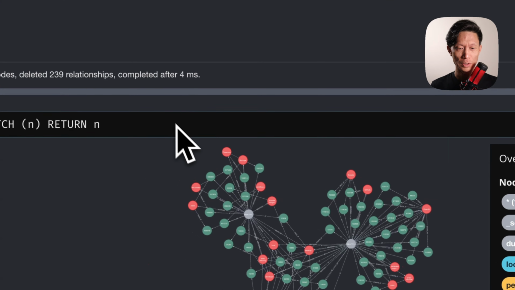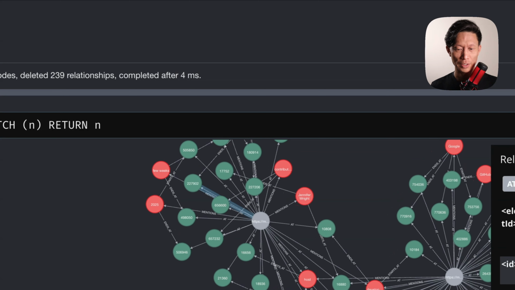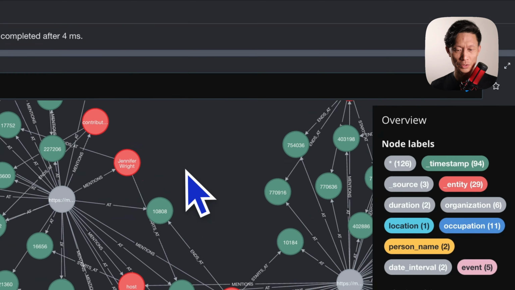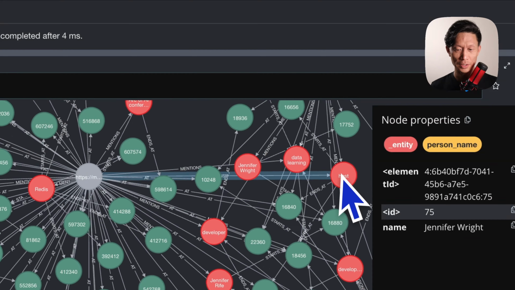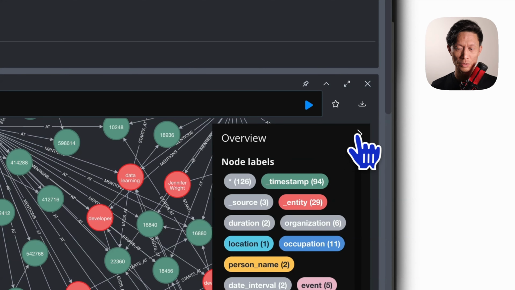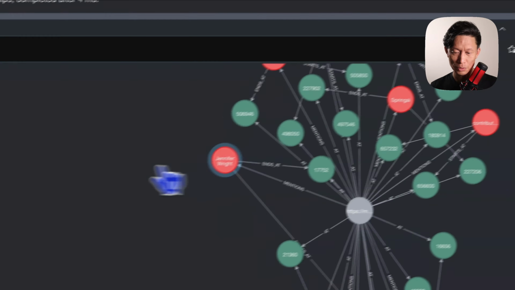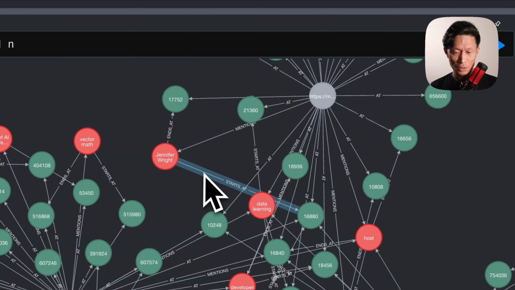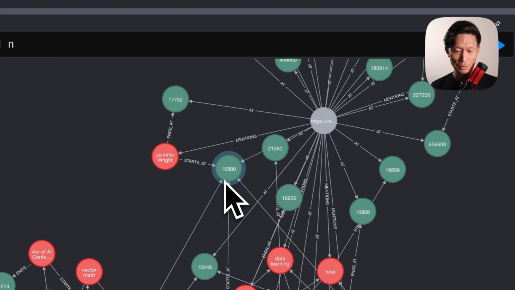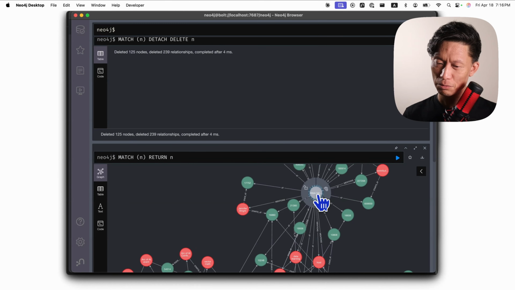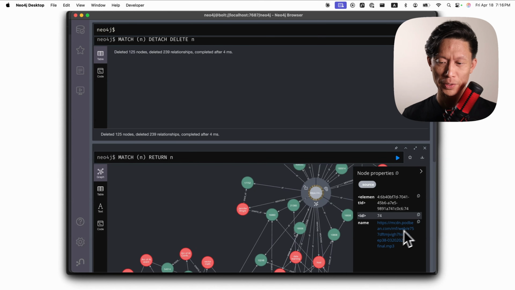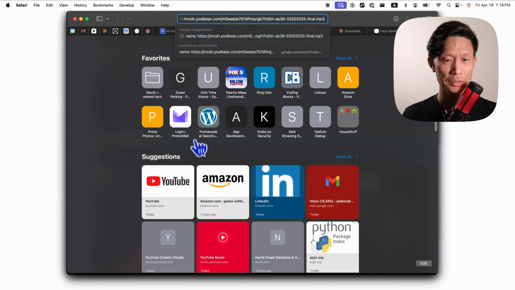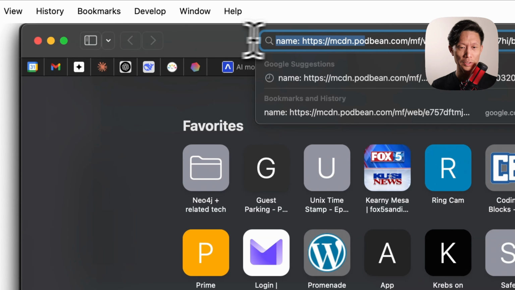So if I look for Jennifer Wright, so right here, Jennifer Wright, and let's see if I can zoom on this a little bit. So if I can pull this out far enough, it is mentioned at about the 17-second mark. So I can confirm, is a Jennifer actually mentioned, a different Jennifer? So I can copy this, go back to the original podcast, paste this, and remove the name here.